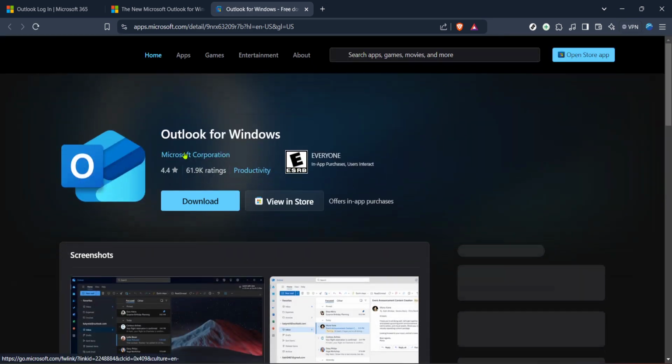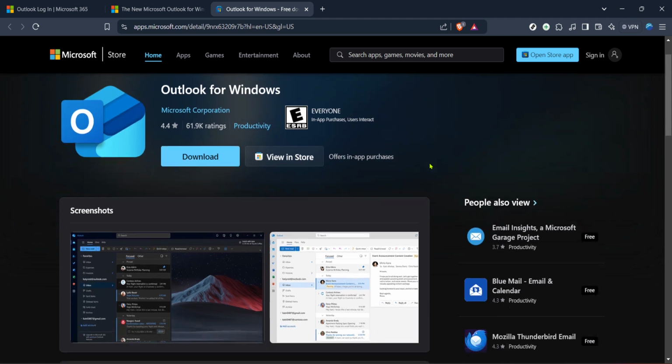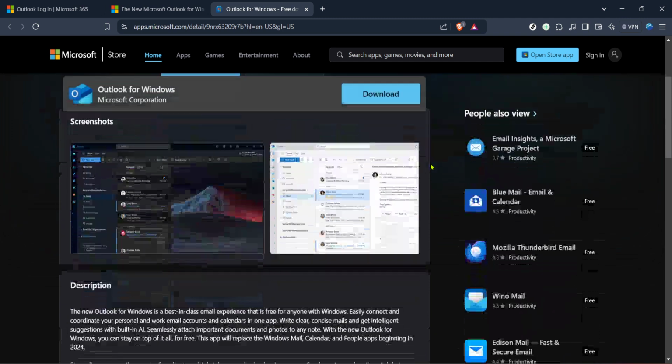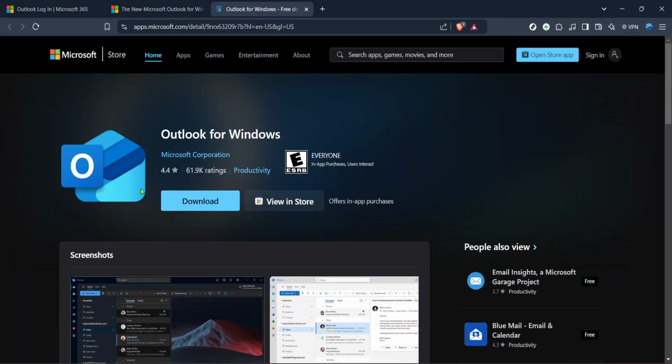Once the download is completed and the installer is ready, proceed to open the file. If prompted by your system's security, confirm that you allow the application to make changes. This is a standard check to keep your computer safe. Now follow the on-screen instructions in the installer. These steps are pretty straightforward, guiding you through until the installation is complete.